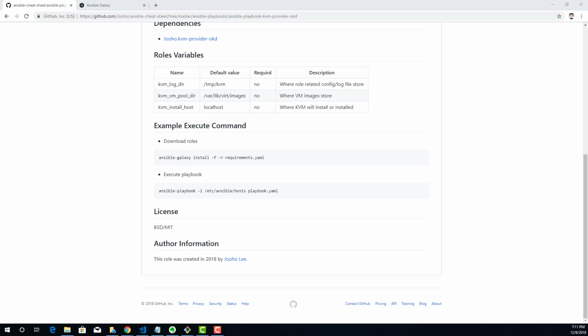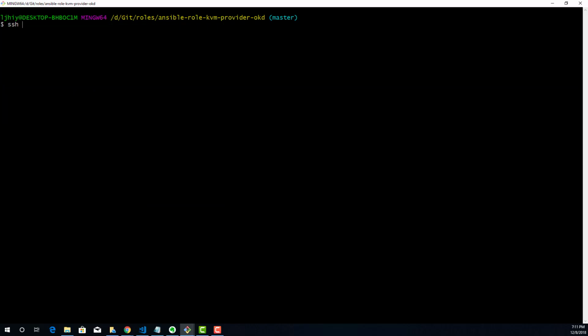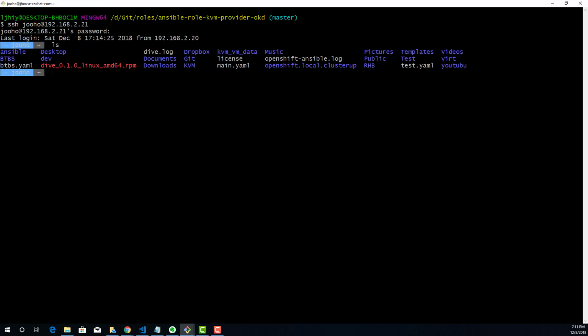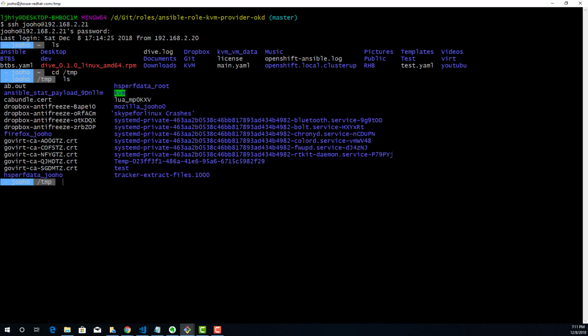It's time to test the playbook. First, I need to go to Fedora 28. Okay, go to my temp directory. There are a lot. Test OKD. All right.